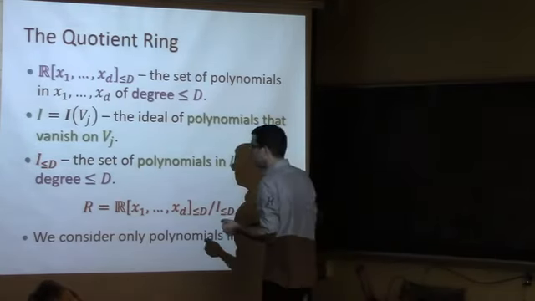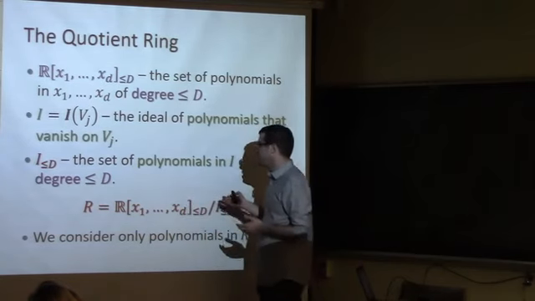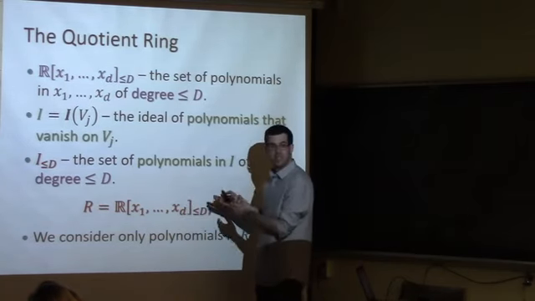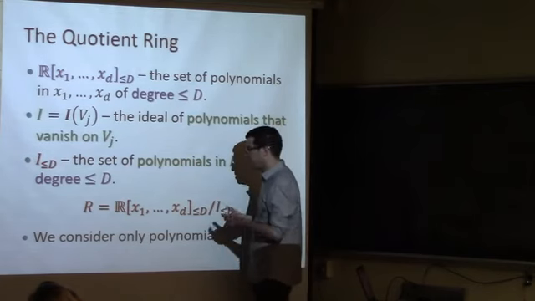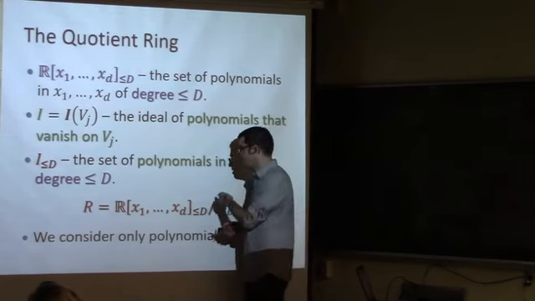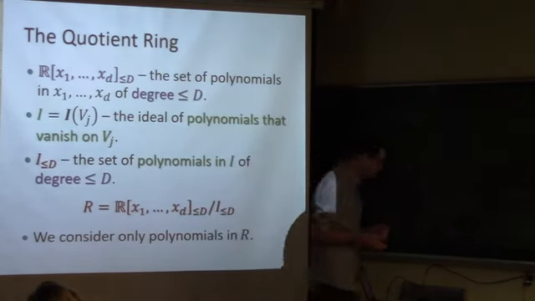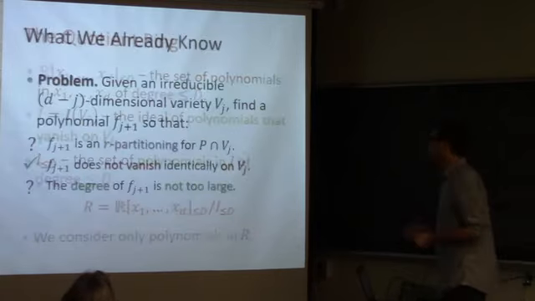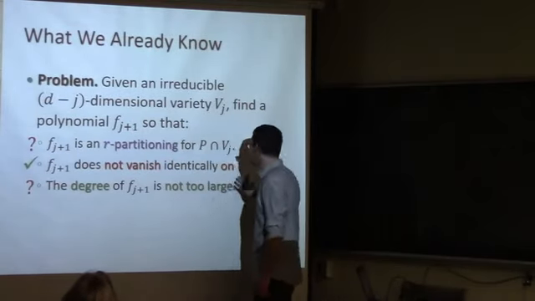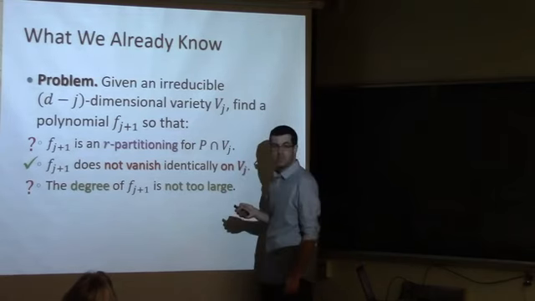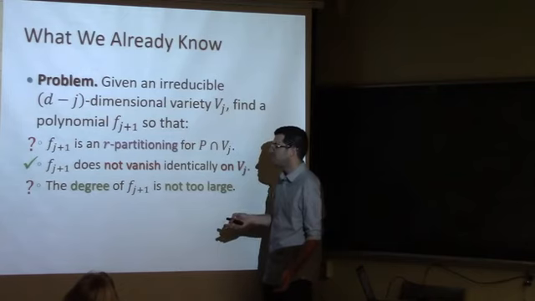And this already helps us a lot because, well, we lose some redundancy. Every polynomial has a different behavior on V here. But also, the only polynomial that vanishes on V is the identity. So as long as we don't take the identity from here, we know that our polynomial cannot vanish on V. Great, so now we proved one property that we want for our polynomial. It does not vanish on V, but I'm sure it doesn't impress you that I know how to solve the problem of getting a variety and finding a polynomial that does not vanish on it.